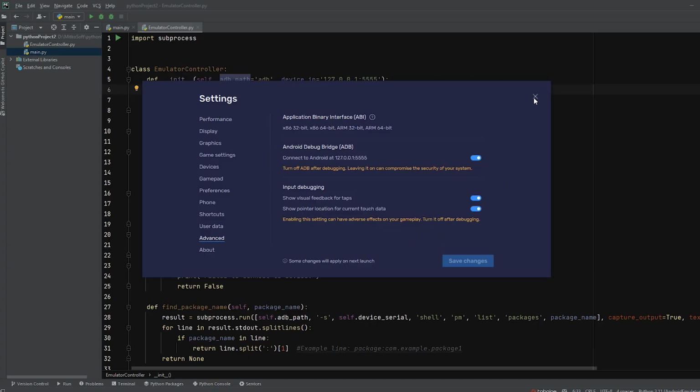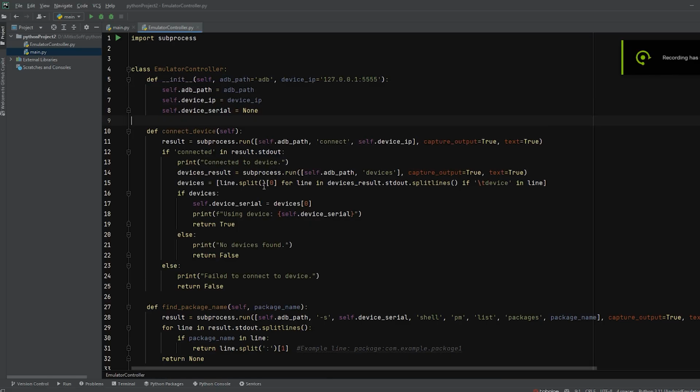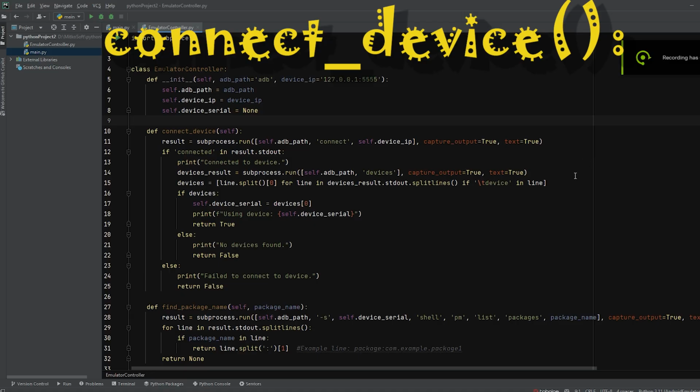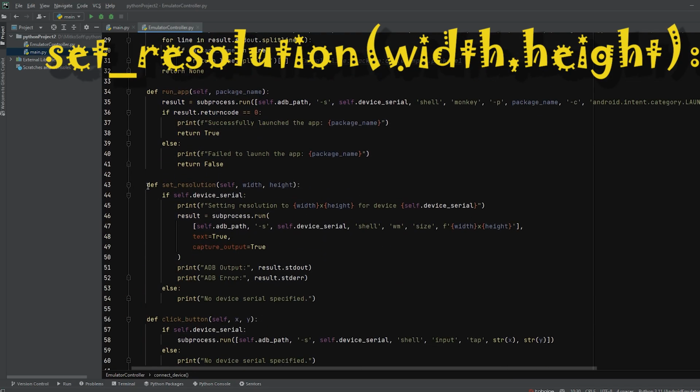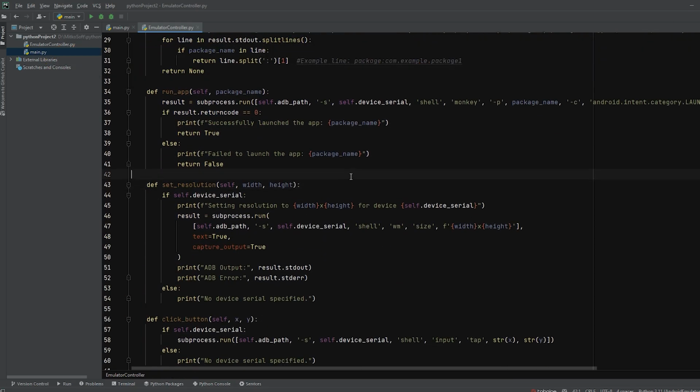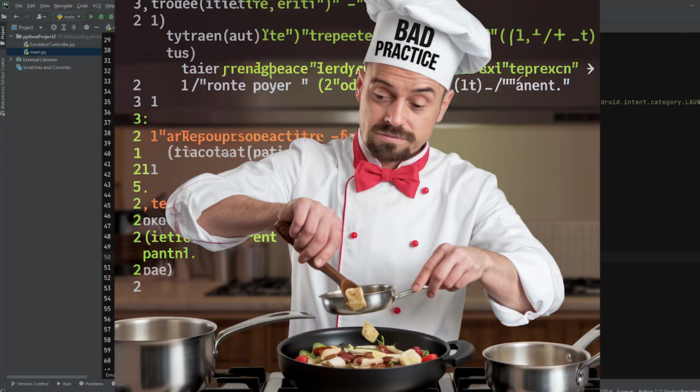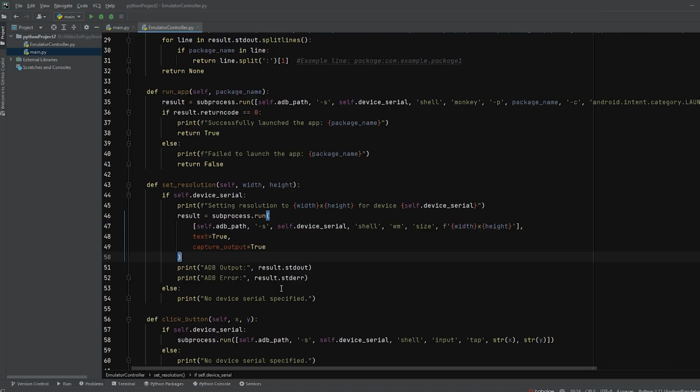I've opened PyCharm with a new project and created a class called Emulator Controller, which does the following: connects to the emulator. We simply connect to the IP and port we saw earlier. The code verifies that the device is connected, and if it's not found or fails to connect, we have super duper logging to save time troubleshooting. Sets the screen resolution. This method ensures we always work with the same resolution, so even if we use hard-coded X and Y coordinates, which isn't best practice, of course, they will still be accurate.